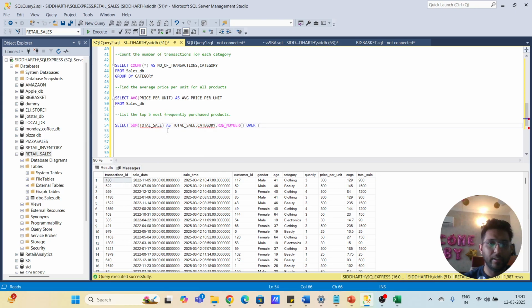They have not said that you need to find the top five on the basis of the category. They are saying you need to find the products on the basis of frequent purchase, right? So you can use order by sum of total sale, as RN. That's the abbreviation I'm using for row number, which we need to fetch from sales DB.